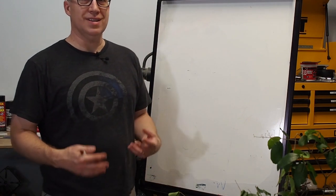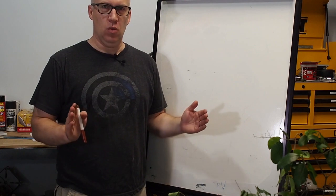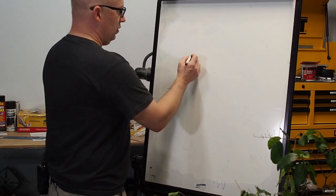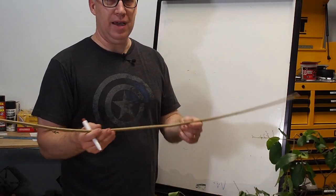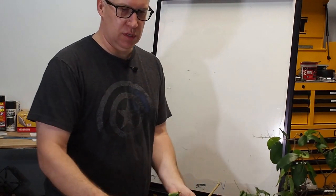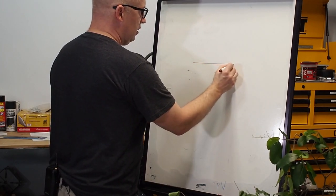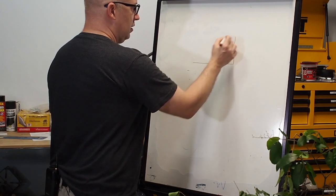So when you're trying to design your round basket, there's two considerations you need to have. One is the width of the basket, and second is the height. So we've got these pieces right here, which are going to be the spines. So in order to know how long to make these, we're going to design the basket real quick. So say if this is like a 9-inch basket, it's about 9 inches right there, and we're gonna make it 6 inches tall.